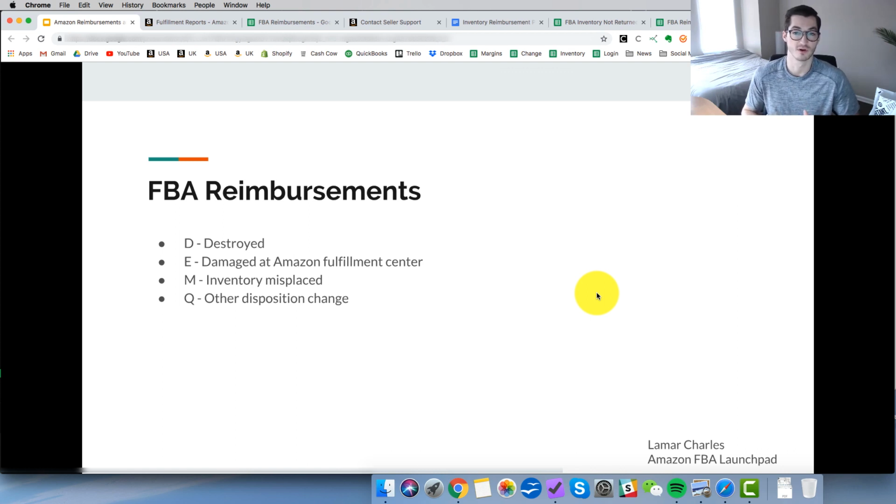So this is inventory that's in Amazon's distribution network, and it's just kind of floating around in there, and we need to call attention to these units so that they can either be located or confirmed that they're in sellable condition or reimbursed to our account.